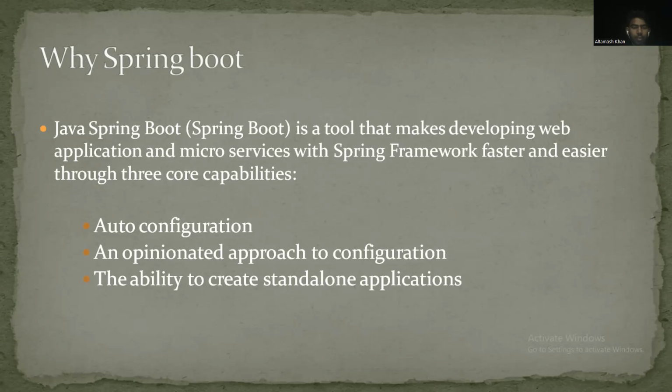Second is an opinionated approach to configuration. Spring itself also tells us which things we have to introduce into our project. And third is the ability to create standard applications. If we make a project apart from Spring Boot, we have to download so many things, but Spring does it itself, and whatever it needs, it downloads.